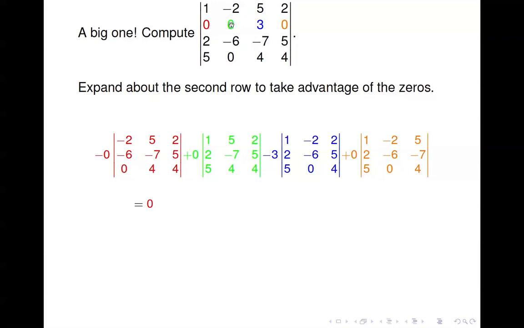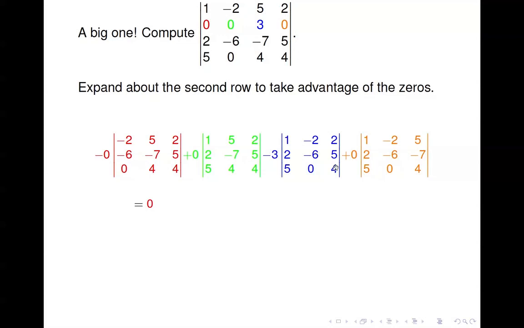Alright, then we move over to the next entry. Plus here, minus. So this is a plus entry. So it's +0 times the determinant of the matrix that you get when you eliminate the second row, second column. Alright, then minus the next term. So -3 times the matrix that you get if you eliminate second row, third column. And then +0 times the determinant of the matrix that you get when you eliminate the last column and the second row. So that's where all these terms come from.